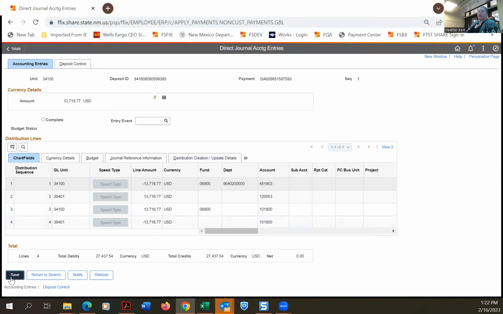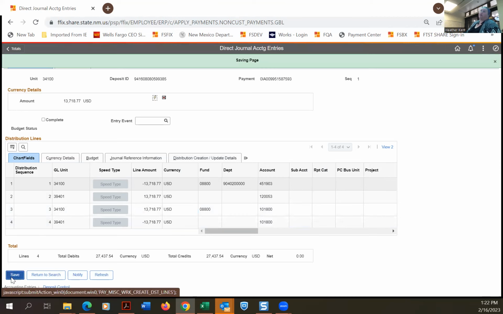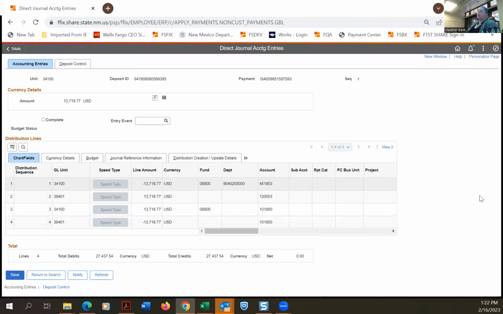So we're going to save. At this point, the first person who is entering the deposit is finished. Ideally, and what we strongly recommend, is that a second person would come in and do the next two steps. I'm doing this tutorial in the test environment, so I'm going to be doing it all.